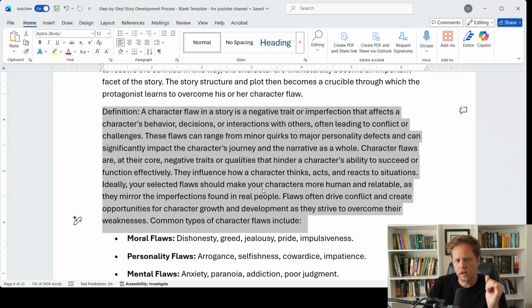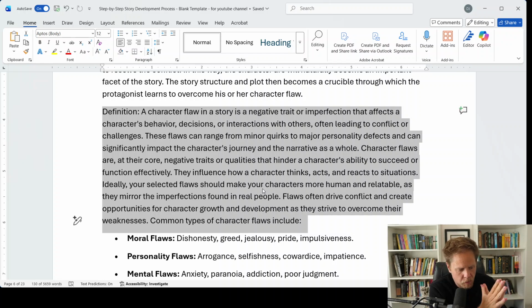Prior to this one, I talked about the importance of conflict, right? Story is just basically the reason people read stories. There's a number of reasons, but number one, they want to be entertained. They want to have some sort of emotional experience. And in order to do that, they have to relate to the protagonist. They have to care about the protagonist. And then they have to watch the protagonist get what they want.